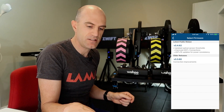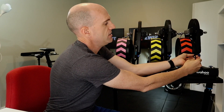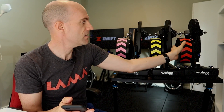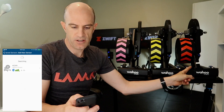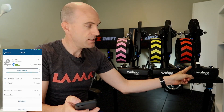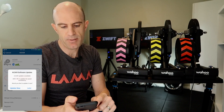Now over to the KICKR 17. I'll disconnect from that. Now one of the latest and greatest: the KICKR 3 slash 17. By the way, these are my own stickers I've put on there — they usually come in grey. If you're after stickers, let me know what color you'd prefer. We spin it to wake it up, go to the Wahoo Fitness app, sensors, add new sensor. We have 3.3.61 update available: ANT+ FEC updates for power consistency.